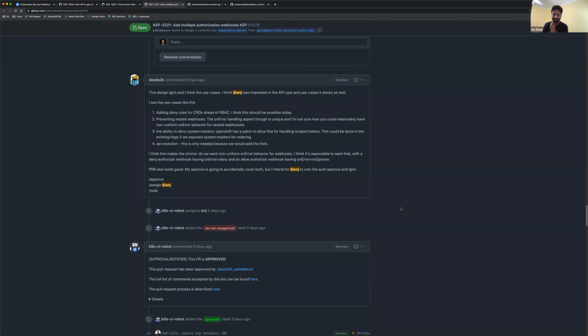If we scope this to define multiple webhooks and allow ordering the multiple webhook authorizers, that doesn't cut us off from in the future letting you order the privileged authorizer in that set explicitly, instead of it implicitly going at the beginning like it does today.